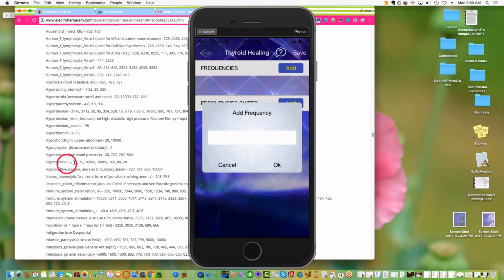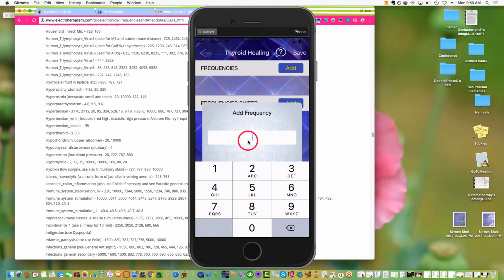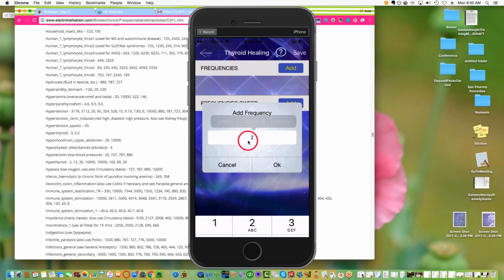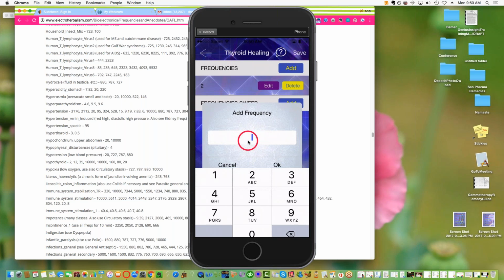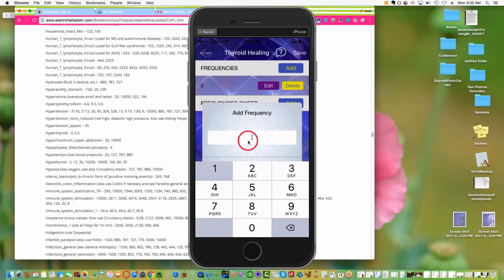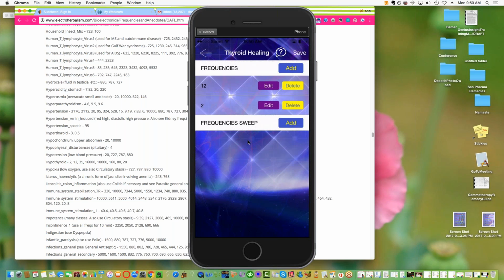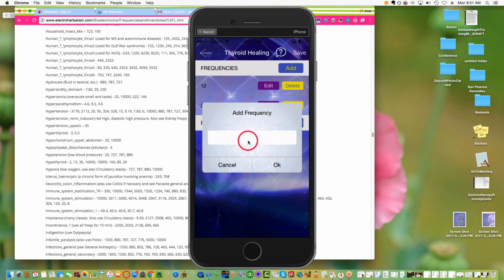Now you could potentially do further research, like you might want to look online and search Google for 2 hertz and hypothyroid and find out why those frequencies are significant. I'm not teaching you about the efficacy of the frequency, or representing or giving any type of guarantee that these are helpful frequencies. This is up to you to research.